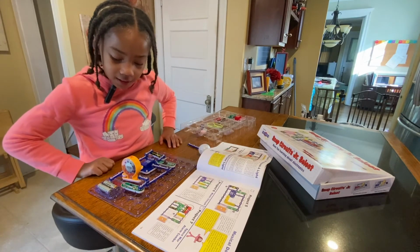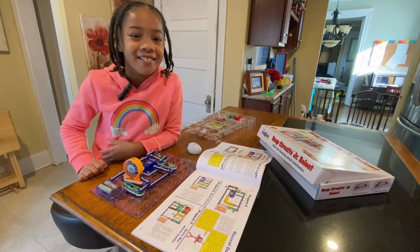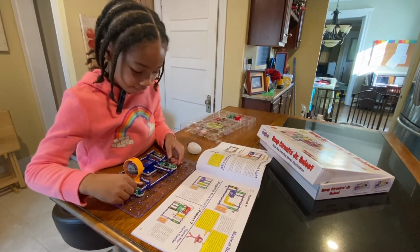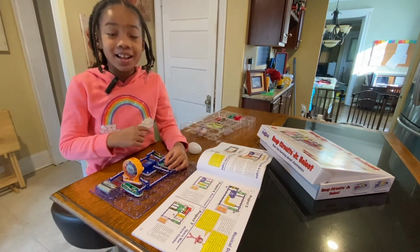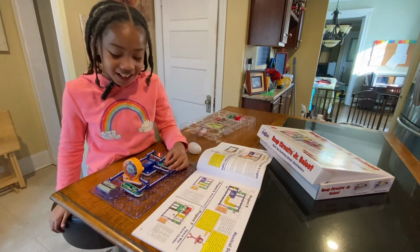Like, we are done. All right, we got it all set up. Let's see how it works. Whoa! It lights up and it plays a doorbell sound. How cool is that?